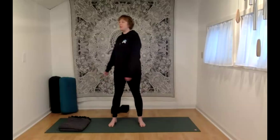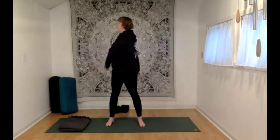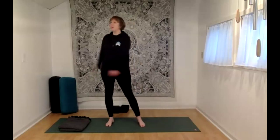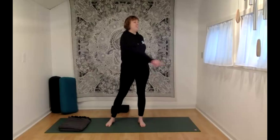Start to move into willow tree. So letting the arms twist, letting the upper body twist side to side. You can keep the sway going and maybe sway a little bit with it. Well, that feels kind of fun.